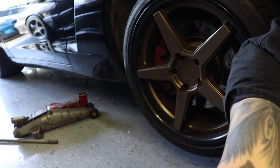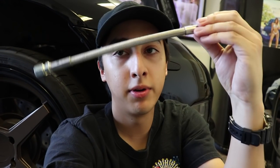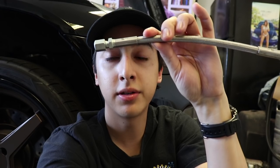So what I'm going to attempt to do today is not pull the slave cylinder, and I have a little workaround that I'm going to show you guys. So if you can see, I have the Corvette jacked up. I got jack stands under there. I went to a local tubing, metric, and hydraulic store, and I had them fashion me a segment of steel braided hose. What I'm going to attempt to do is cut the line.